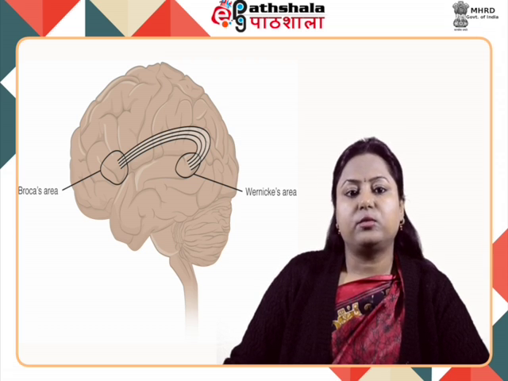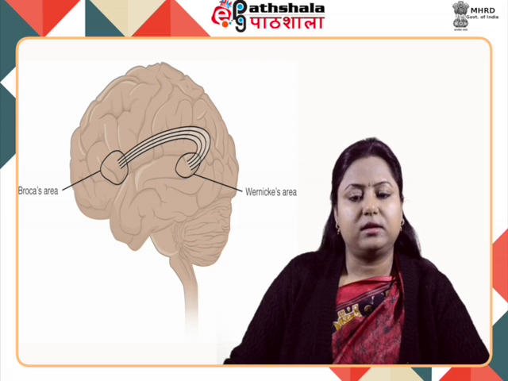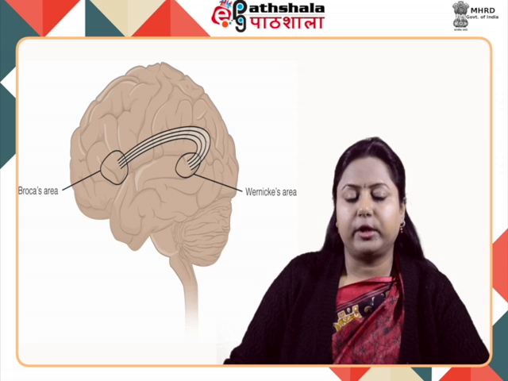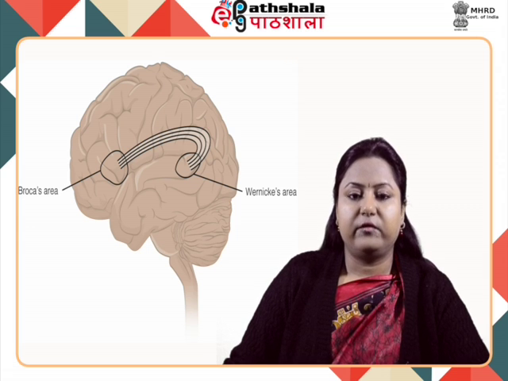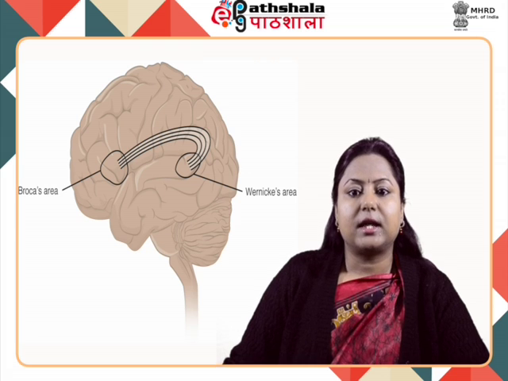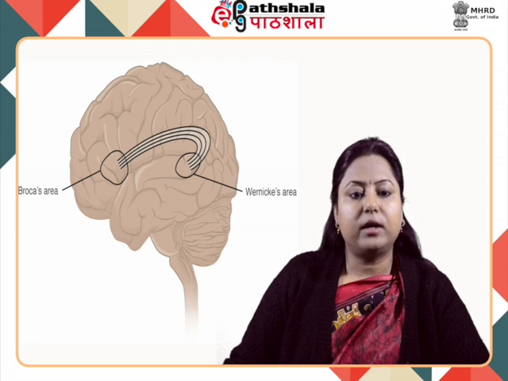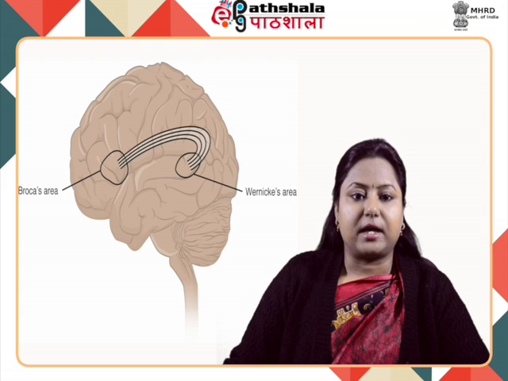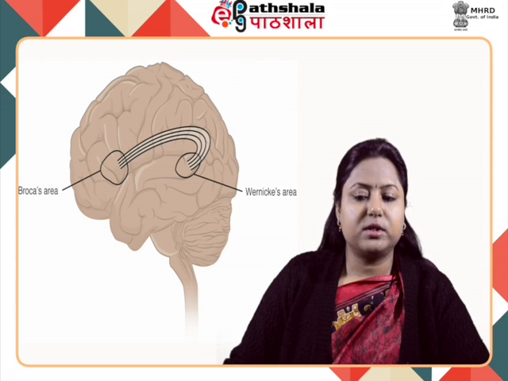A major breakthrough occurred in 1861 while working on a patient who suffered injury to the left side of the brain. Paul Broca, a French surgeon, found that the patient could speak only one word, and that was "tan," the name by which he later came to be called. Due to the head injury, Tan suffered from aphasia, a loss or impairment of language ability caused due to brain damage.